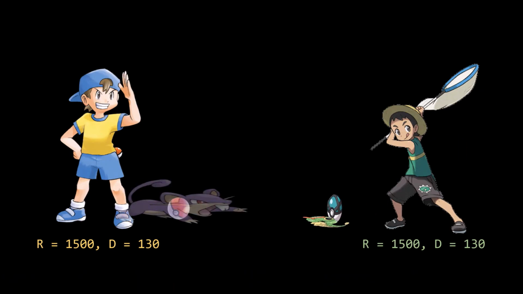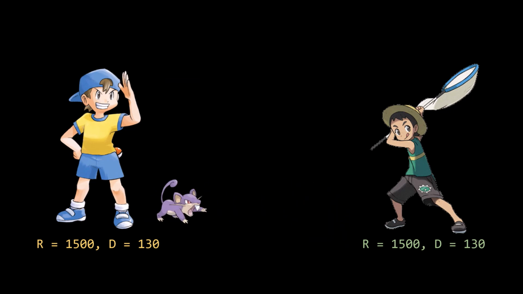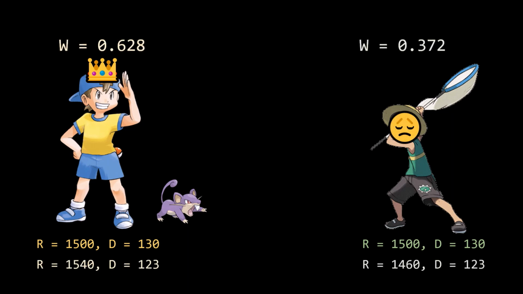Consider the following example. These 2 trainers battle, and it's the only battle of the tier. The youngster wins and the bug catcher loses. First, we update their provisional ratings. Then we calculate their weights. For simplicity, we will use a cutoff of 1500. Since the weights add up to 1, they directly represent usage percentages.